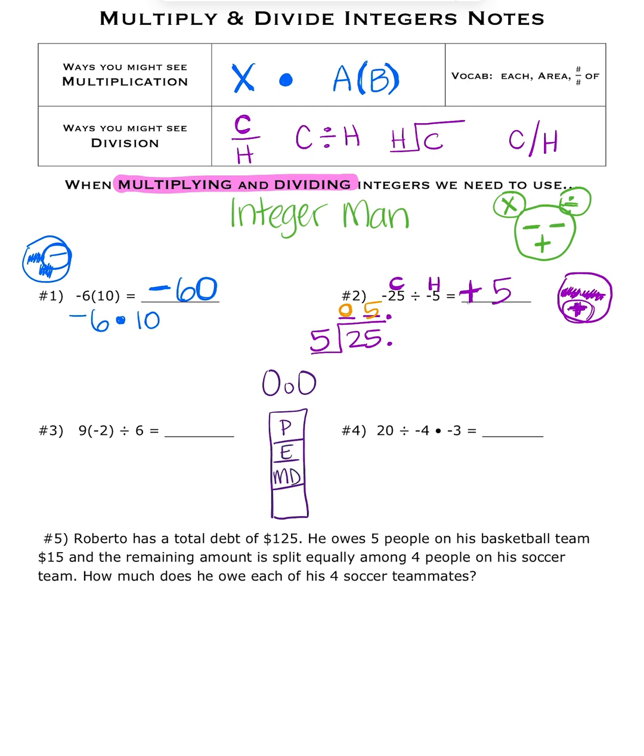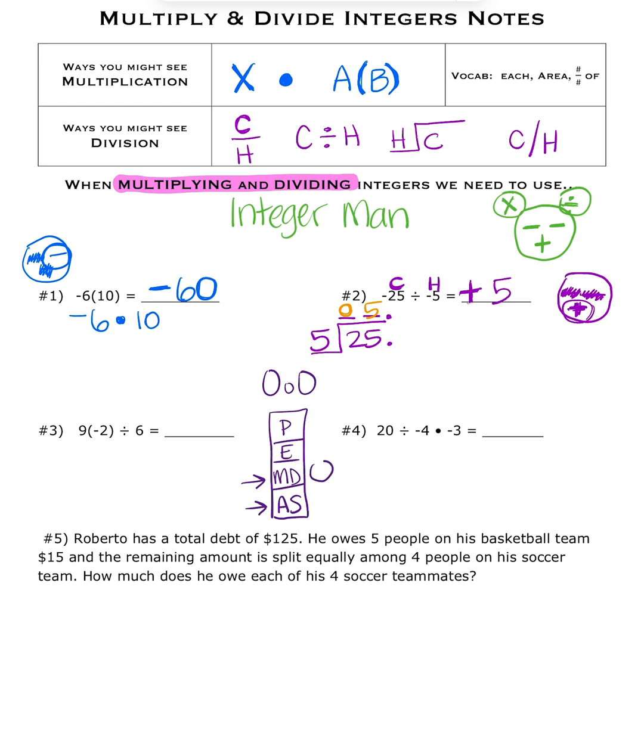Remember, multiplying and dividing go left to right. So sometimes you might multiply first, sometimes you might divide first. Remember that they are like twins. Whoever's first gets to go first. And same thing for adding and subtracting. We move left to right. Remember that now that we're in 7th grade, we might have to do these operations with negatives.